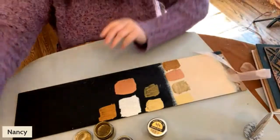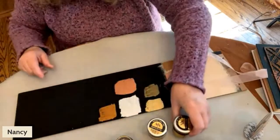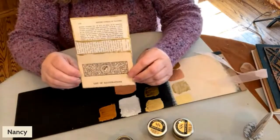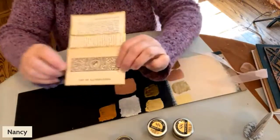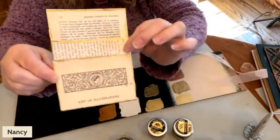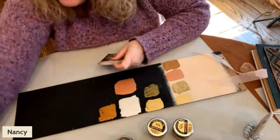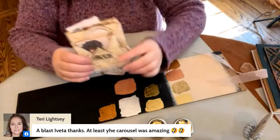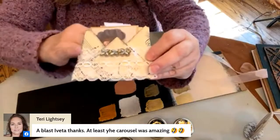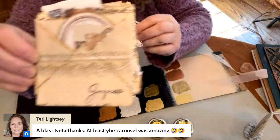And one other thing I want to show you is paper. I don't know if anybody does junk journals, but I made this little pocket just from old book pages, and then I went around the edges with the gold. It just makes it a little special. On the edges of these other pockets I used a glitter glue, but I want to try it with this gold.